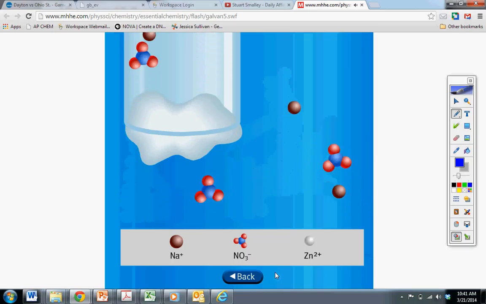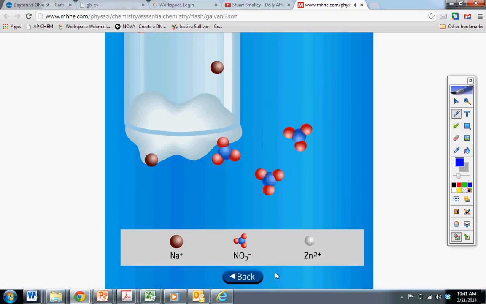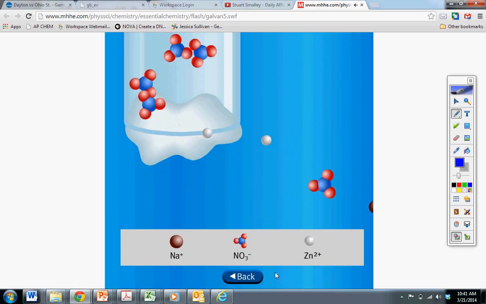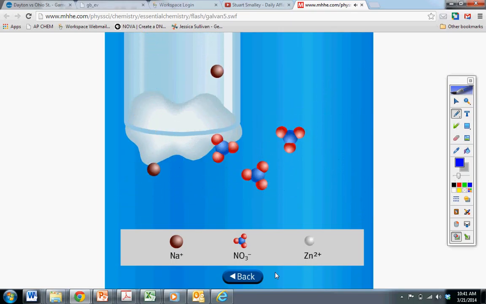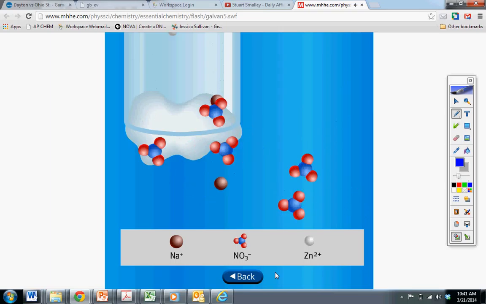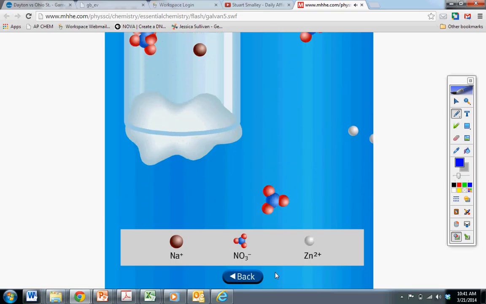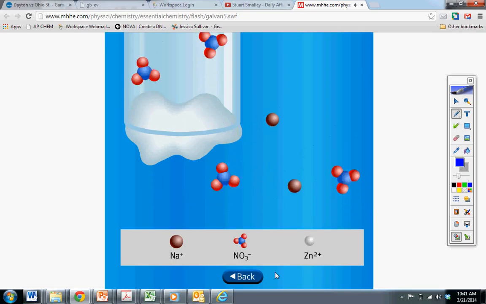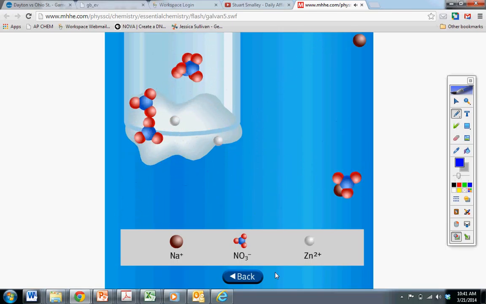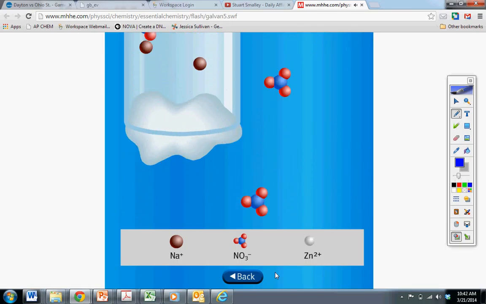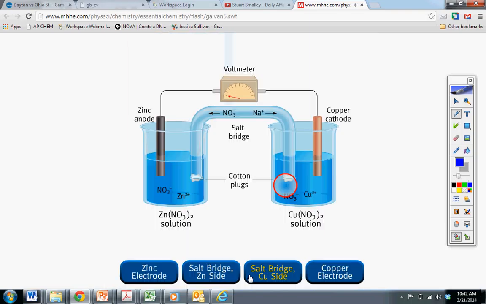The salt bridge contains sodium nitrate, which exists as sodium ions and nitrate ions in solution. As copper ions in solution are reduced to copper metal, positive ions are removed and the negative charge builds up in the solution. If this negative charge were not counterbalanced, the galvanic cell would cease to function in a short period of time. The positive sodium ions flow into the solution containing the copper electrode, and the negative nitrate ions move in the opposite direction to balance the charge. For this cell, sodium ions are chosen because they do not react with other ions in solution or with the electrode. All right, nice little point there.